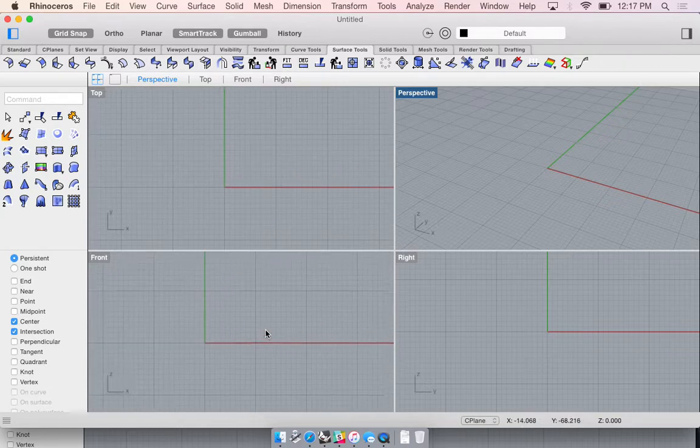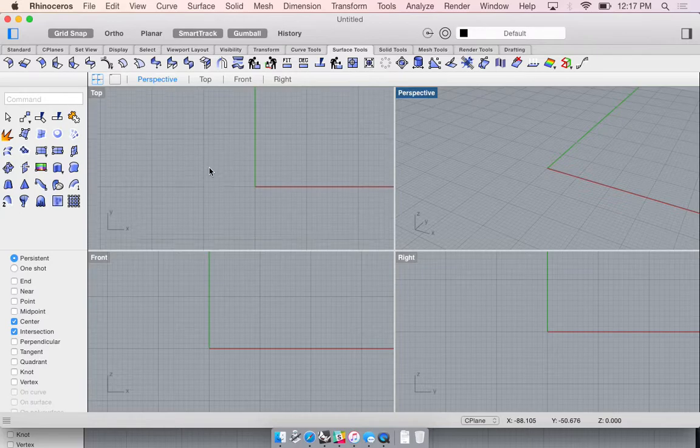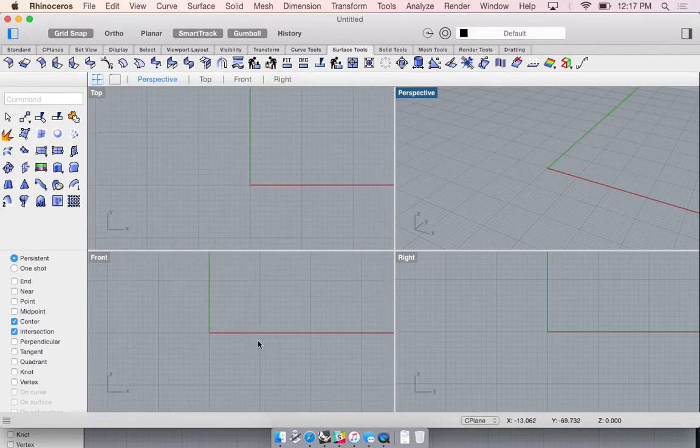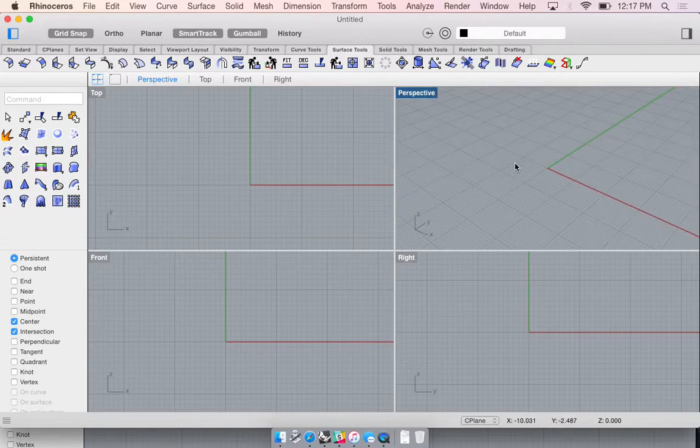You have by default 4 viewports: the top, the front, the right, and the perspective. You can navigate around them by doing the magical Mac 2-finger scroll around. So 2 fingers down, make sure they're separated a little bit. Sometimes kids have trouble because they put their 2 fingers right next to each other. Separate your fingers and kind of scroll around. What I'm doing in the top view is panning, panning, panning. And then you do that same move in perspective, and now I'm actually moving in 3 dimensions all at once.